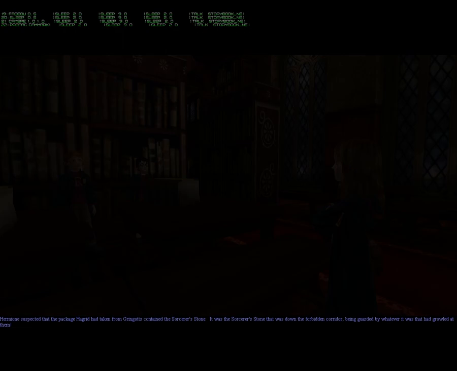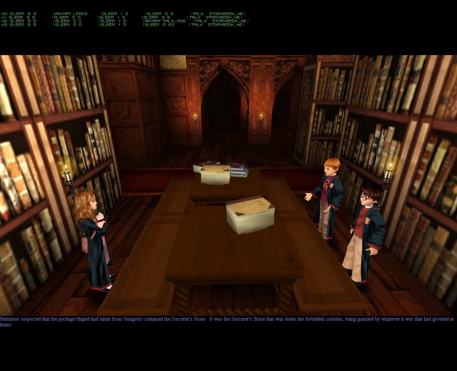It was the sorcerer's stone that was down the forbidden corridor, being guarded by whatever it was that had growled at them.